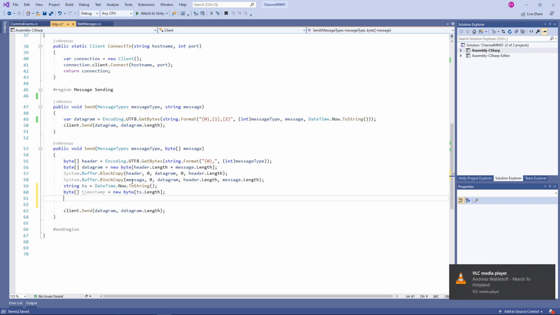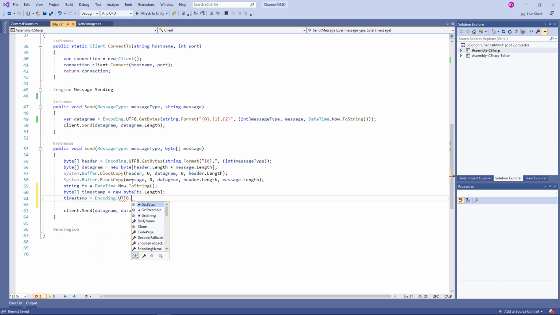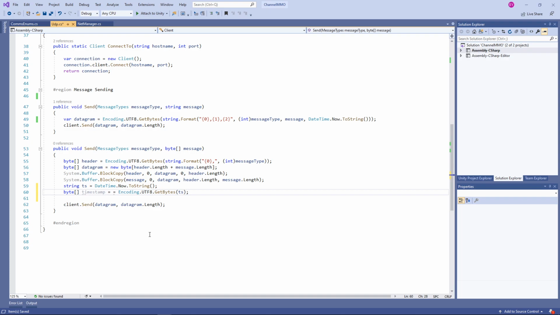And then timestamp would be equal to encoding.utf8.getBytes of ts. Like that. And realistically, we probably don't even need to declare this like this. Byte timestamp equals this. We can just do that.